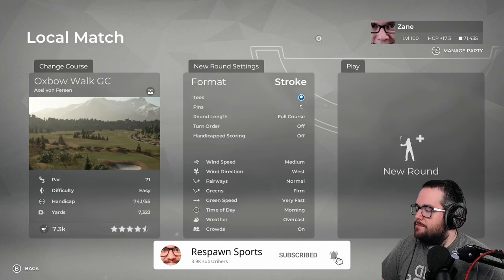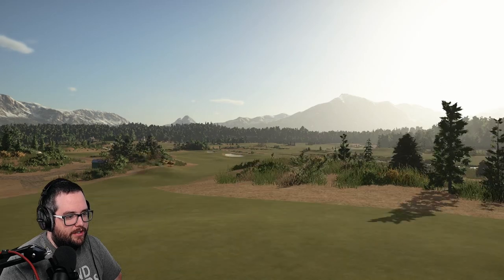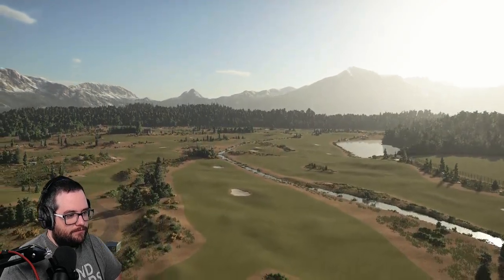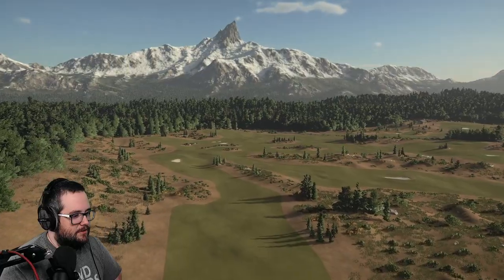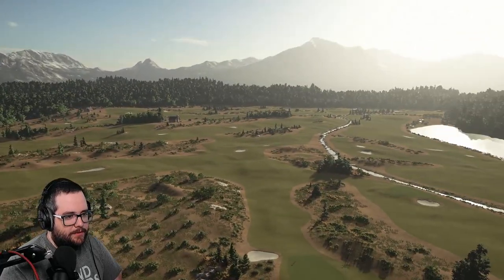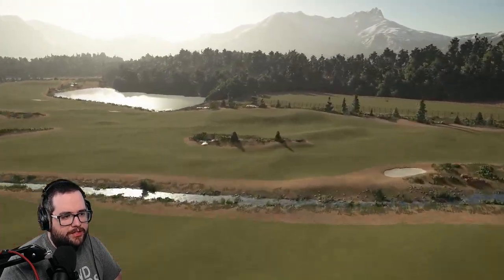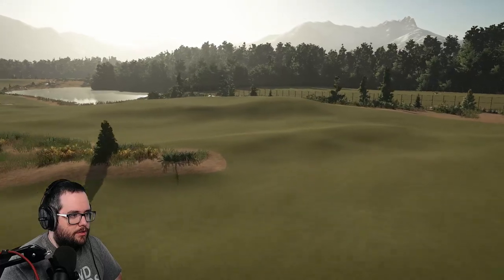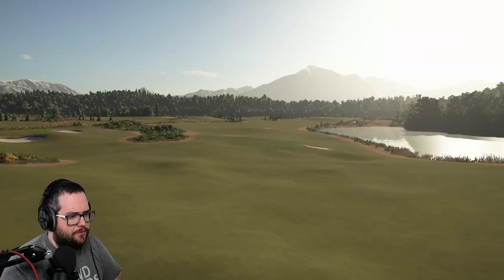Well, let's head out into the course, Oxbow Walk Golf Club. Let's get it started. Here is our view in between the mountains for the first shot off the tee. Water is in play. Again. Very open concept, like big sprawling fairways. Look at all the contouring on this though. So that should be interesting to play. Lots of contouring.